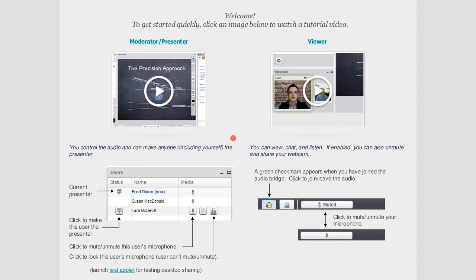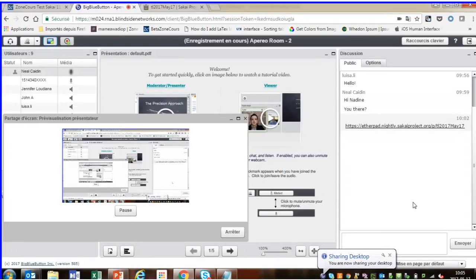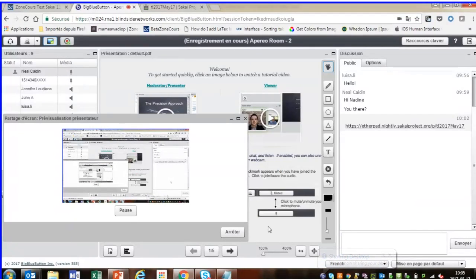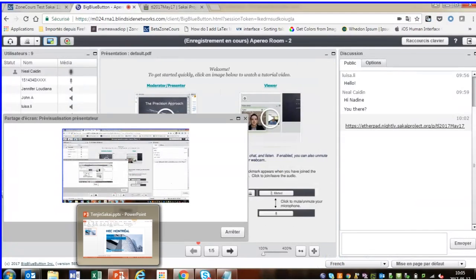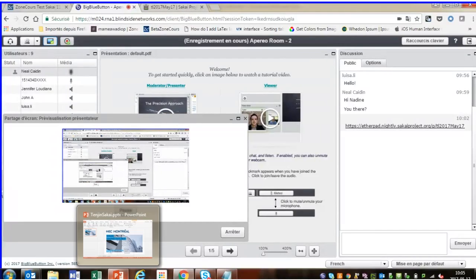So, project updates and announcements. This Friday, May 19th, is the deadline for the special hotel pricing for the Open Apereo conference. So I highly recommend you get your hotel reservations made, and hopefully you all are coming to the Open Apereo conference. I hope to see many of you there.